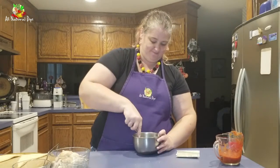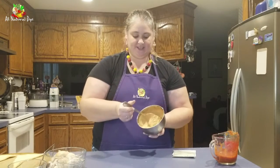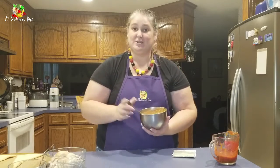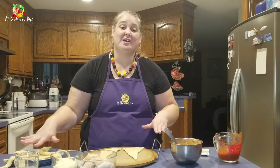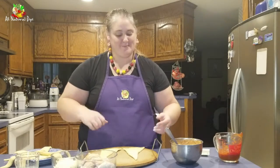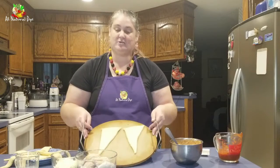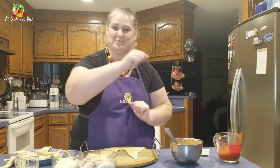Now that we've got all that in, let's give it a mix. All right, once you've stirred it to the consistency that is completely combined, you'll be all ready to go to our next step. Okay, once you've gotten your croissants out of the can that they come in, you can go ahead and lay them out. Now you'll notice I have 2 triangles laid out, ready to show you. Lay them out however is going to make it easier for you. This is just going to help me show you what to do.